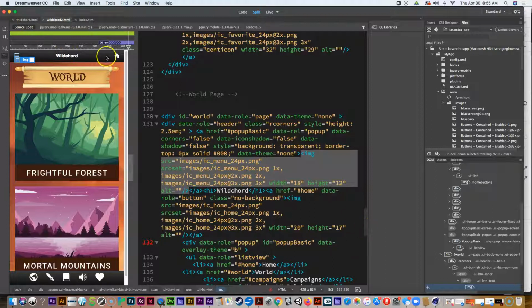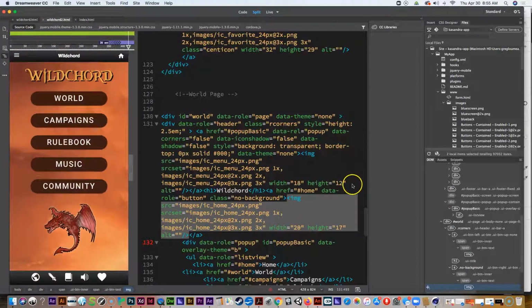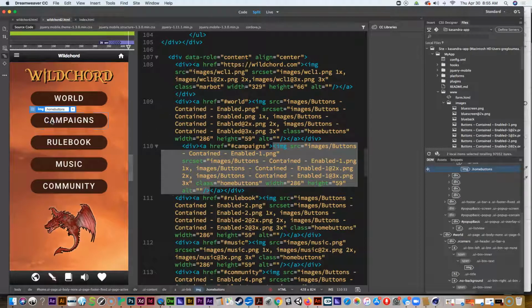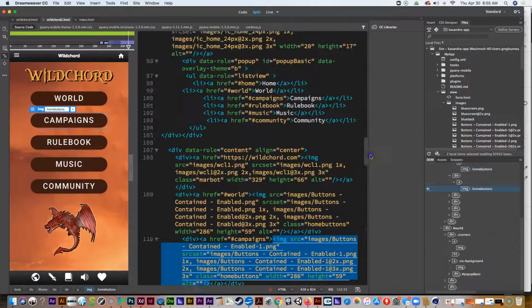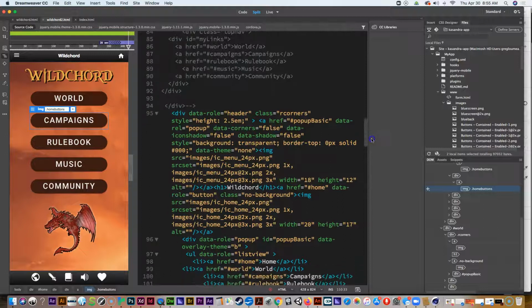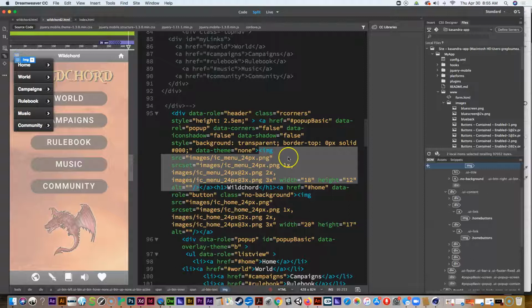If we go back to the home page here, let's see, on the home page, let me just go somewhere so I can figure out where I am. Okay, so here I am on the home page, and if I go up, here we go. So here's the pop-up here.